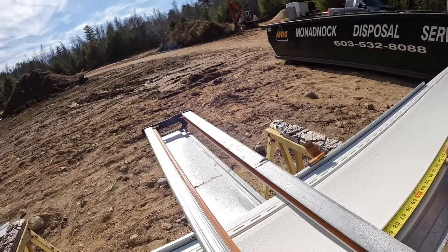Once again, get my next piece ready to go. Slide this up to the top, and allow it to come down just a little bit. I'm leaving about an eighth inch to the top of the slot, so this siding can settle down. And you can see these nails are roughly 12 inches apart. A little over 10, I don't know. I'm not going to measure every one.